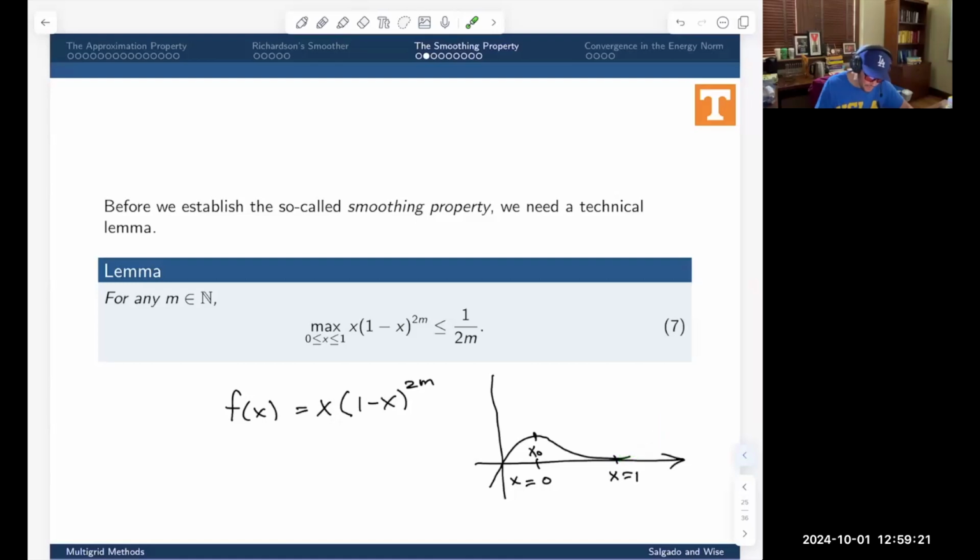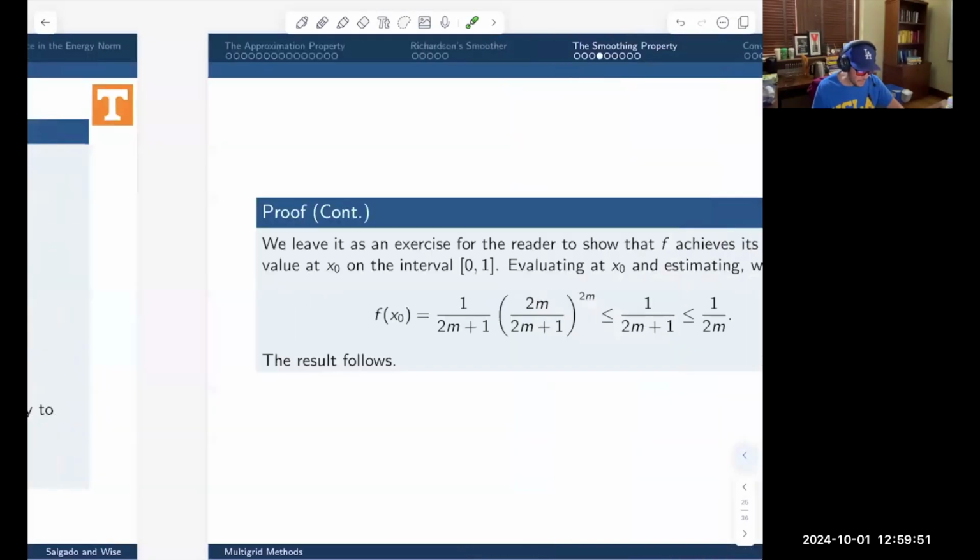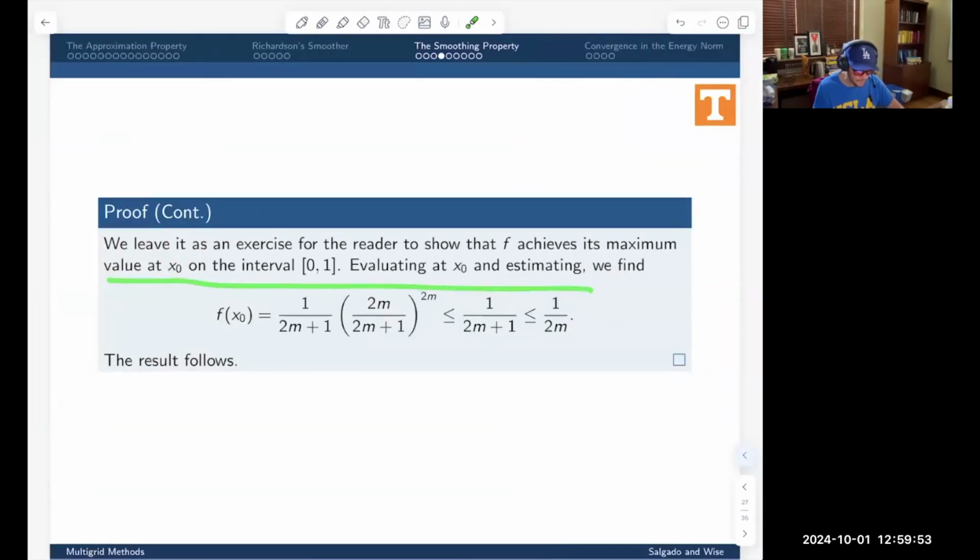In any case, you can show that this point x naught is always going to be a maximum of this function on this interval. But it's not because of the claim I made last time that the function is actually convex on the interval. It's a little more complicated than that. You just have to show that it's a relative maximum. In other words, the function is decreasing if I go this way and is decreasing if I go that way. The problem is it does start to increase if I go beyond that. But the result is still the same. The claim I made was just not quite correct, so I added a little bit in the discussion to address that.